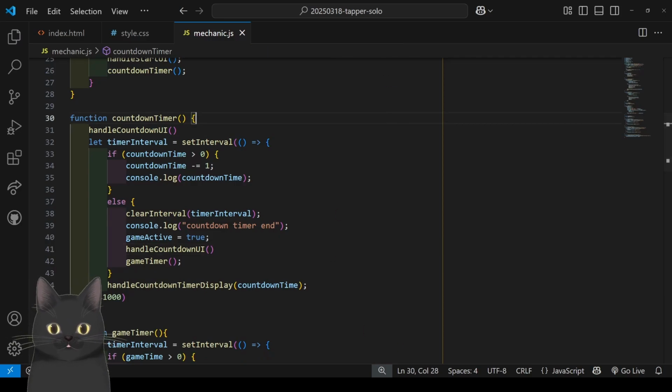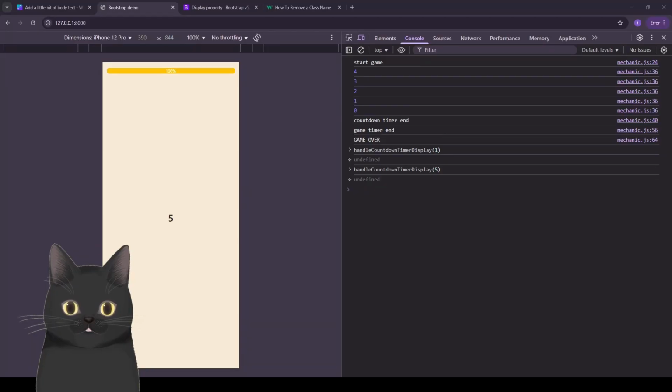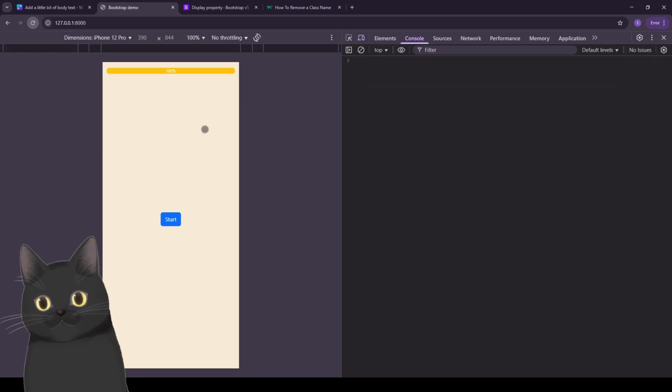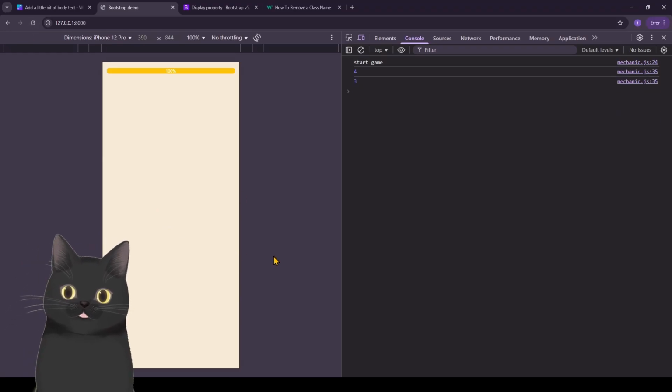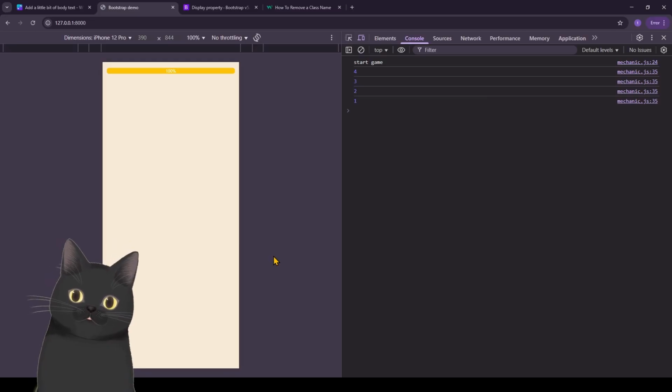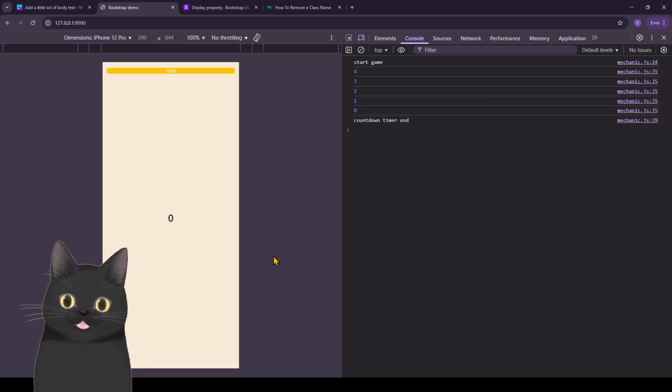So I've saved it. So let's go back to the browser. Hold on. Yeah, there we go. So let's try. Still doesn't work. Why does this not work? Why does it only appear when this ends?